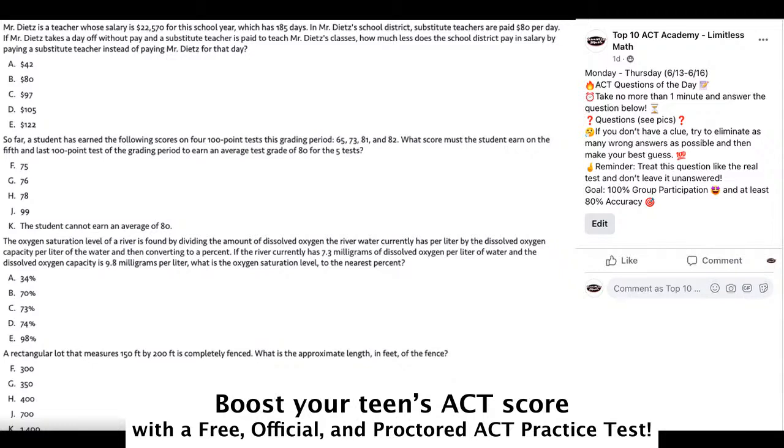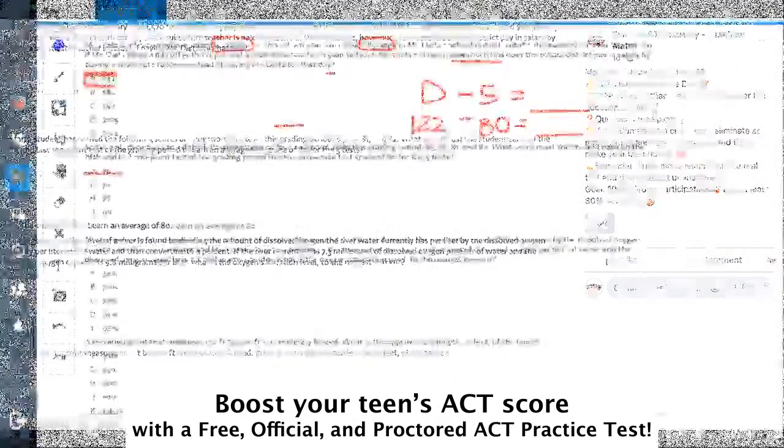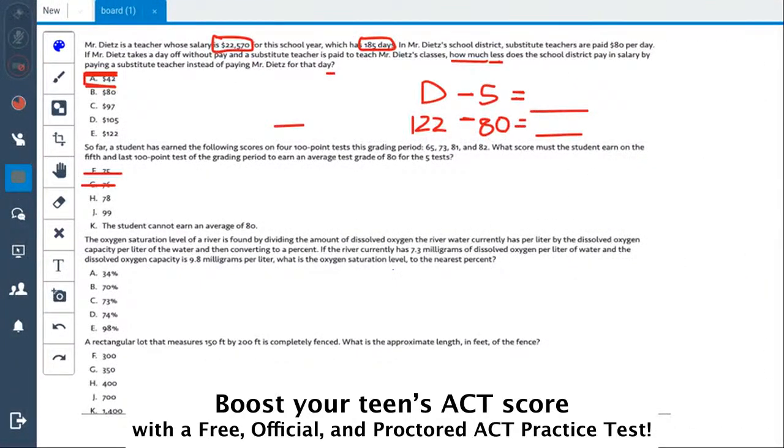So obviously, if we are going to increase our average to an 80, putting in a score that's less than 80, or significantly less than 80, is definitely not going to raise our average. So if our average is a 75, if we score 75 on the test, that's not going to raise our average to an 80. Or 76. So right away, you can eliminate some of those answer choices that you know are just ridiculous. So eliminating ridiculous answer choices first. Okay. So 78 is kind of iffy.